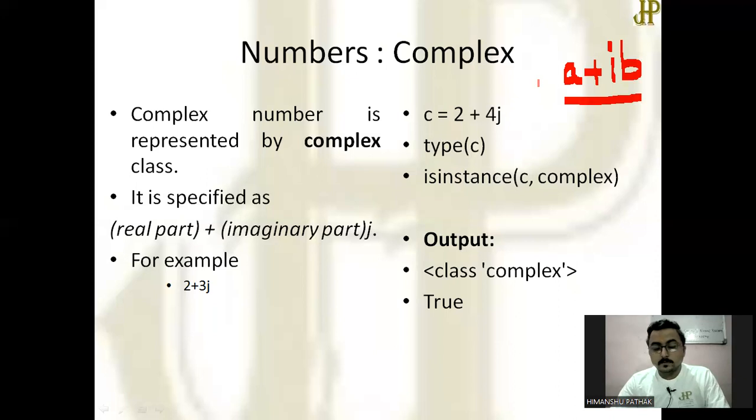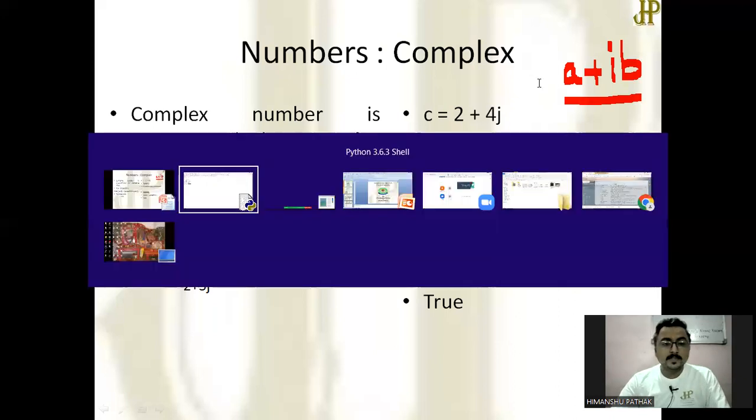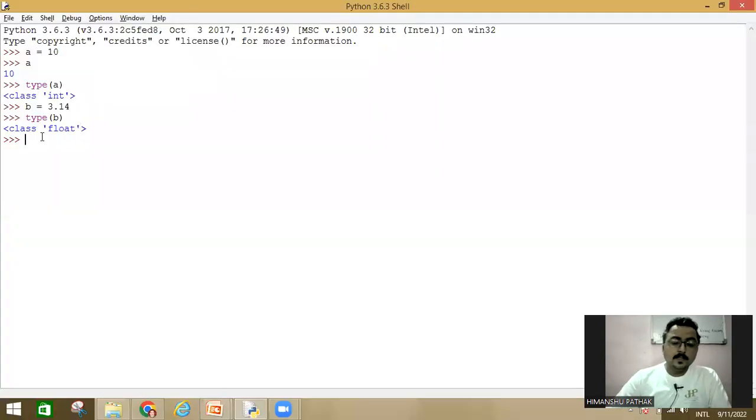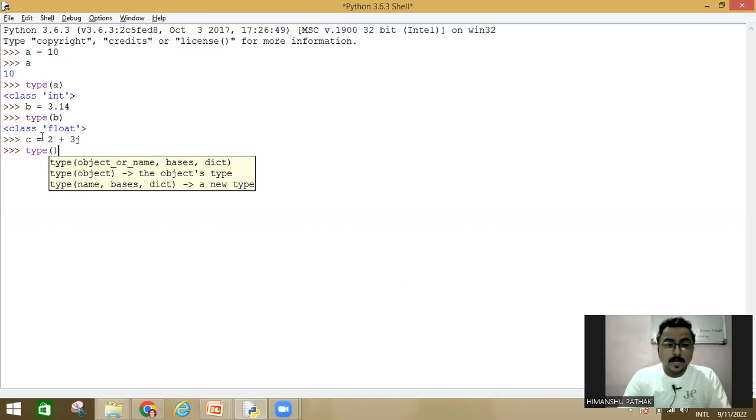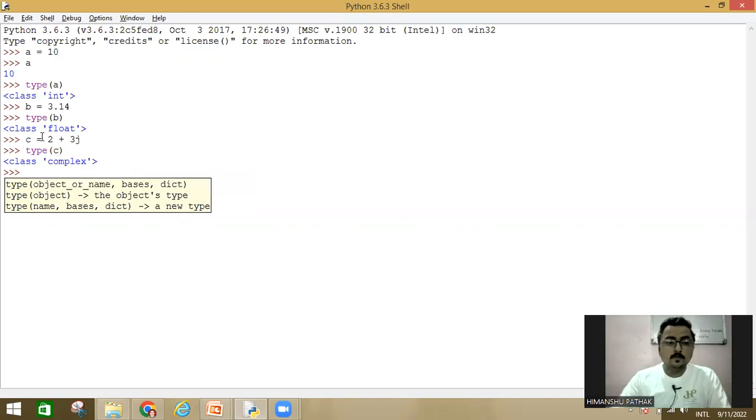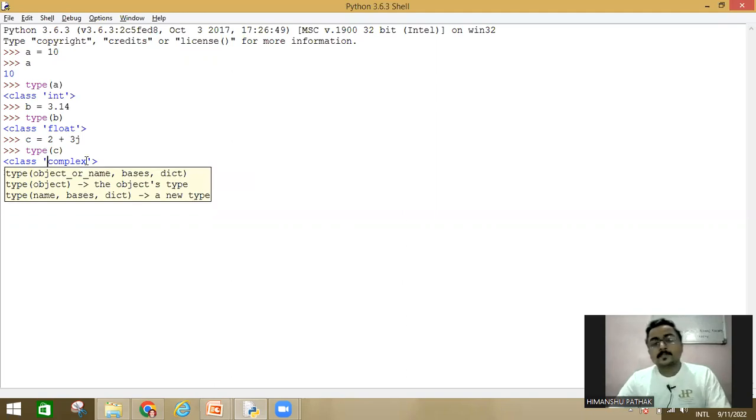Okay, so here you can see that c is equal to 2 plus 3j. Now I am going to use the function type and pass the variable c. Here you can see that class complex is shown. It means c is an object of class complex.